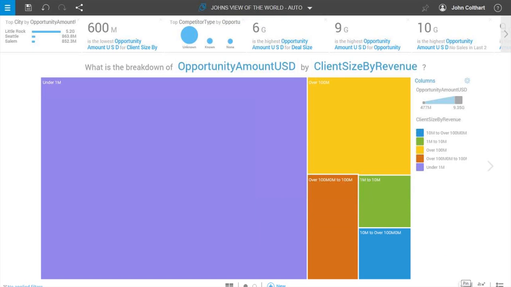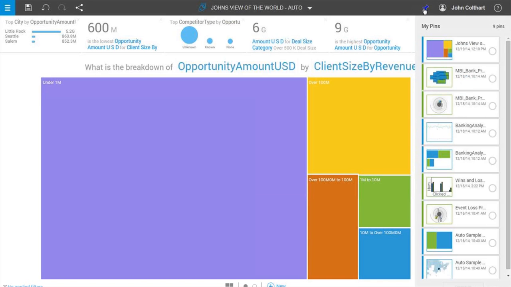So as I'm going through my various analysis, my various steps through my analytics, I can actually pin my favorites. So I'm going to quickly pin that favorite. And you'll notice up at the top it tells me my favorite's been pinned. And at any point in time, I can go back and look at that same information and where I've pinned it just by clicking on the pin icon up beside my name. That's going to be great for going forward in other types of things like assembling a dashboard.